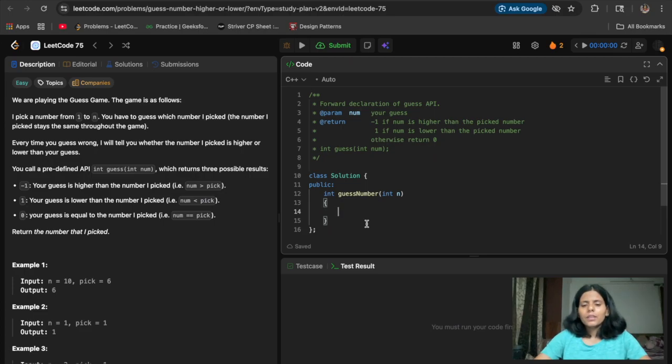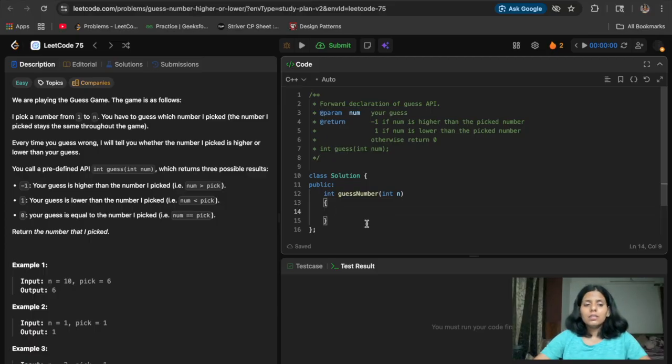If the middle one is higher, then I don't need to look in the next half, it must be in the first half. If it is lower, then I have to pick from the second half. Likewise, we divide our search space by 2 each time.